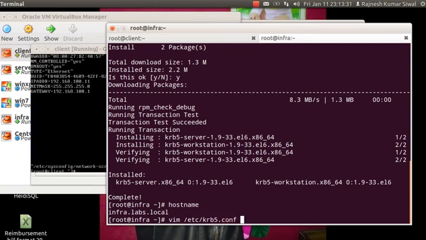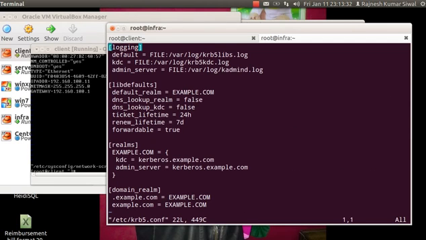Let me configure the client configuration before it. krb5.conf is the client configuration whenever I'm trying to interact with Kerberos. So default realm, let's replace it by LABS.LOCAL. DNS lookup realm and lookup KDC, as of now let's leave them as false because we have not yet configured DNS service-based records or TXT records.